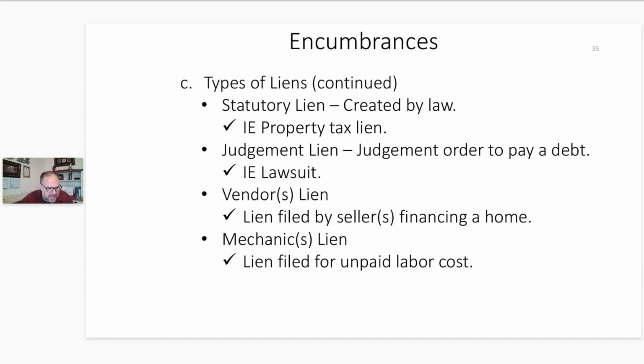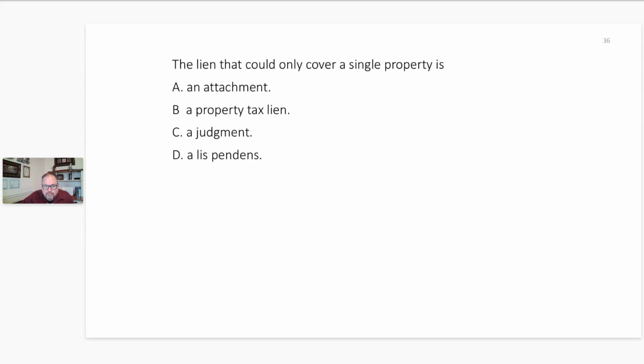A vendor's lien is someone that's owner financing. In other words, you want to buy my house and you say, "John, I can't, the bank won't lend me the money. I don't qualify." I say, "Well, look, I'll finance it for you. I'm going to be the bank. So I lend you the money." Well, I'm going to put a lien on the property that you bought because it's my money. I'm the vendor. So it's called the vendor's lien. It's not a bank lien. It's not a mortgage lien. It's a vendor's lien because it's seller financing. Okay. And then we talk about a mechanic's lien, which is a lien for the unpaid labor cost. Okay. So you want to know some different types of liens and how they're appropriated.